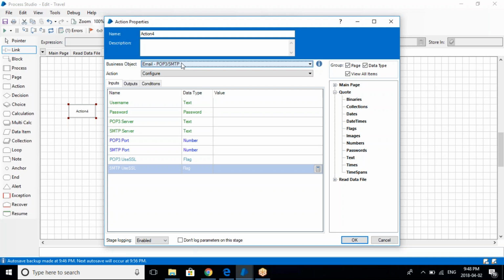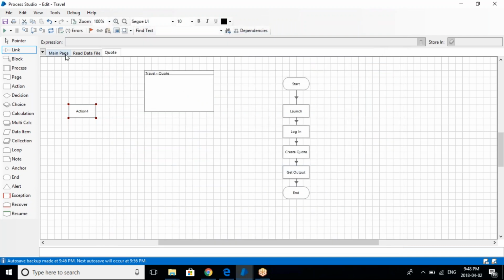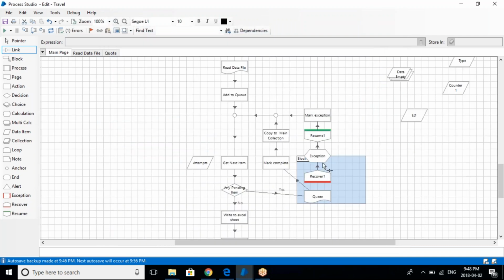Then probably you will like to send an email to the HR team after the exception. So once you have captured the exception, after resume, maybe you can add one action stage to send an email to the HR team saying this is what the issue is, so someone can look into it. Apart from marking it as an exception, so it will be there in the work queue, someone can be immediately notified by sending an email also.